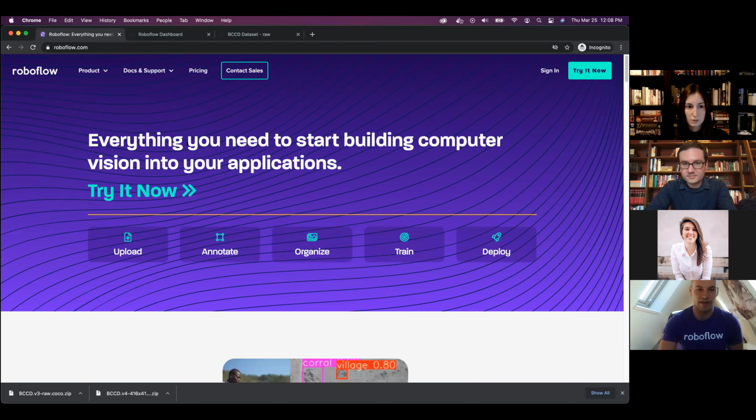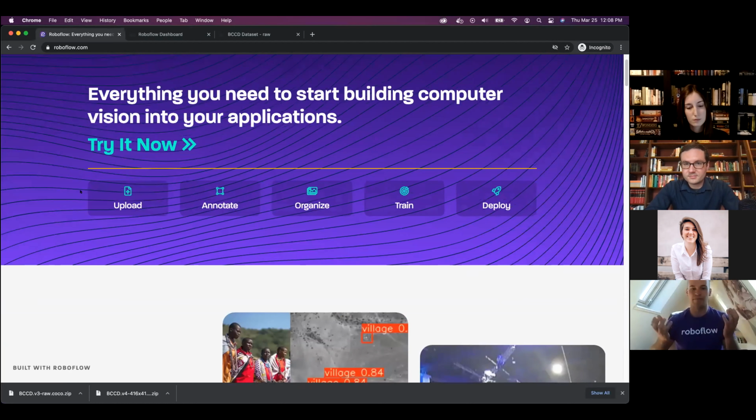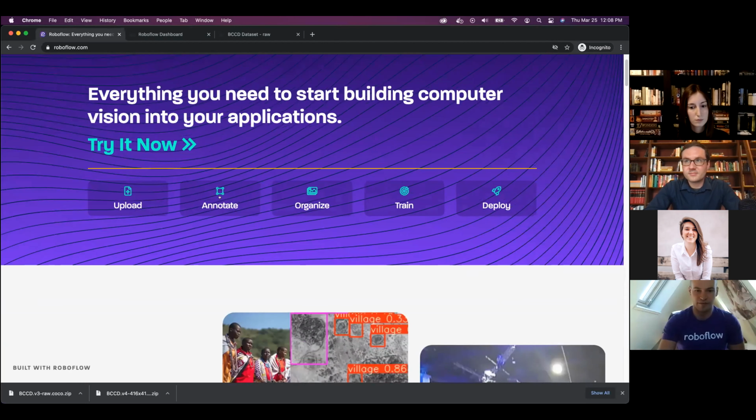We're basically working on a product that makes it really easy to start building custom computer vision applications. And we have a suite of tools that allows you to upload images, annotate your images, organize your training data, train a model, and then deploy.